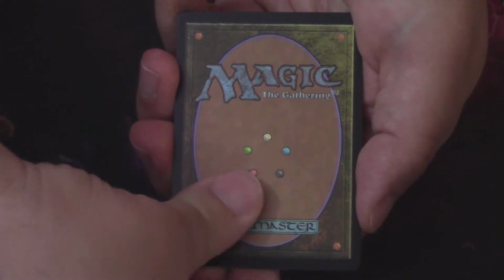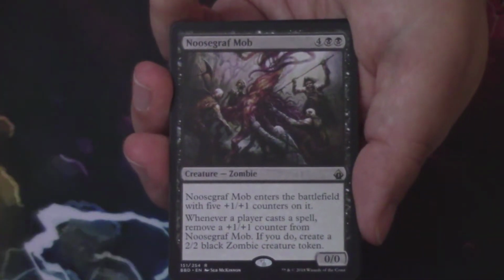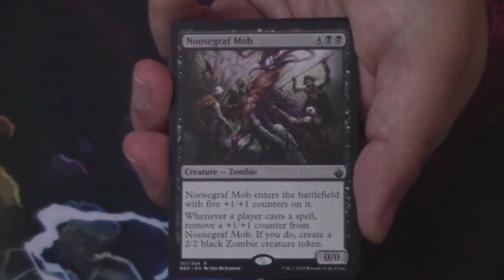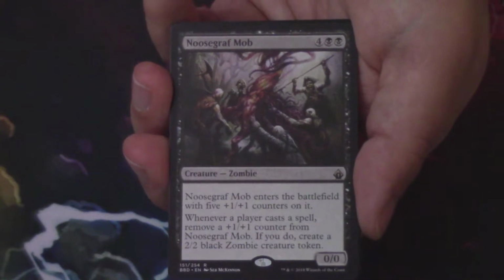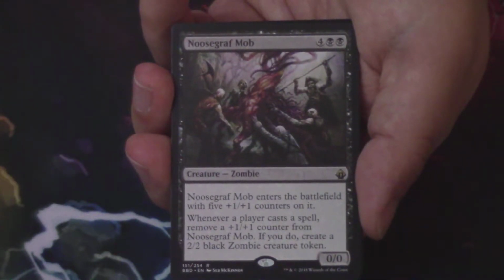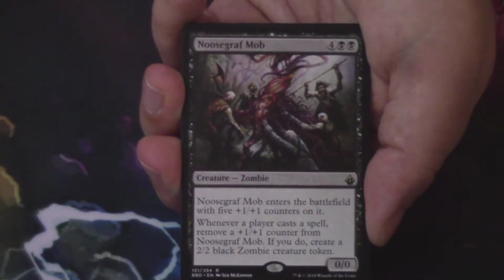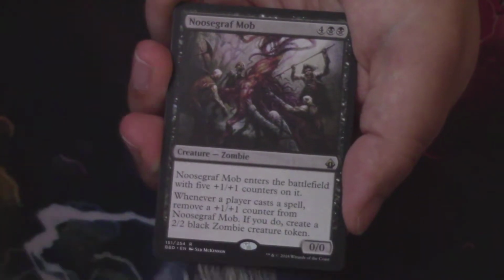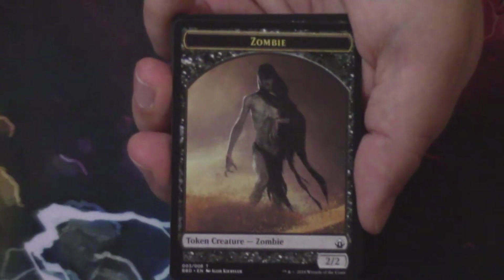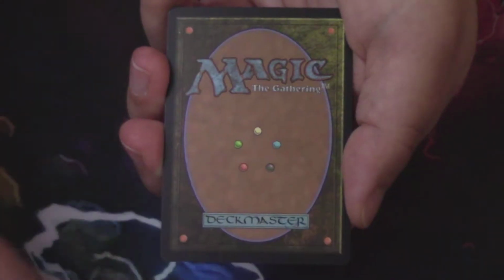And the rare or mythic is a Noosegraph Mob. Okay, I actually didn't see much of this. I don't know that I knew that this was in the set. But hey, it's a zombie with +1/+1 counters. There are cards that care about +1/+1 counters. That is relevant. And I know what our token is, so I can show you that our token is the Black Zombie. A lot of things make the 2/2 Black Zombie, but the Noosegraph Mob is one of them.